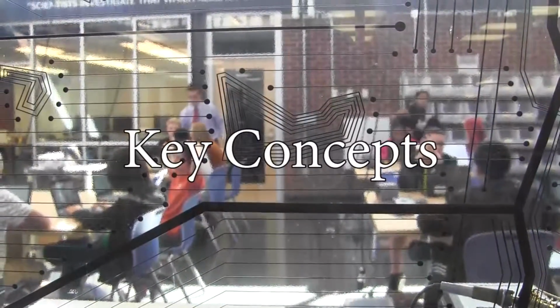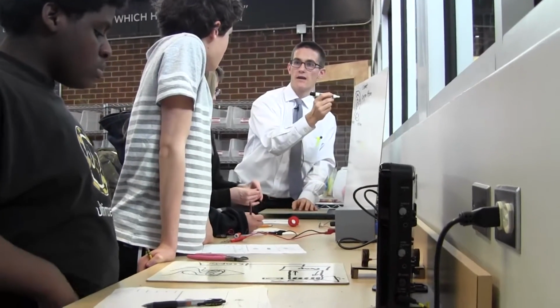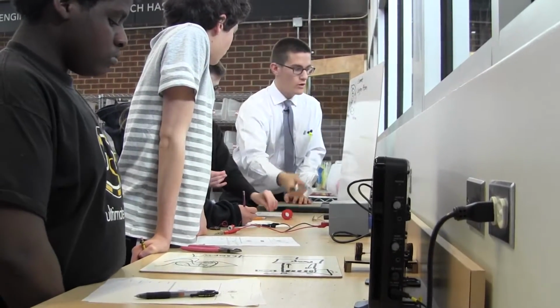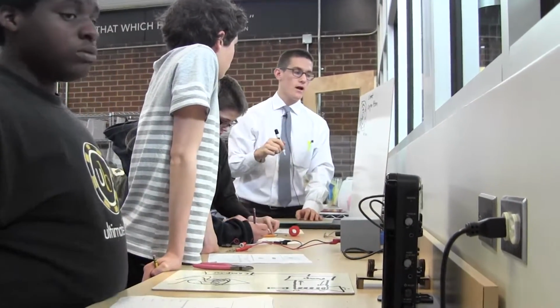Key concepts in the Solenoid Invention Kit start with simple conductivity and circuitry. So we look at how batteries work, the basics of DC current, so concepts of voltage, resistance, and current, closed circuitry versus open circuitry, different materials that have conductivity or serve as insulators.